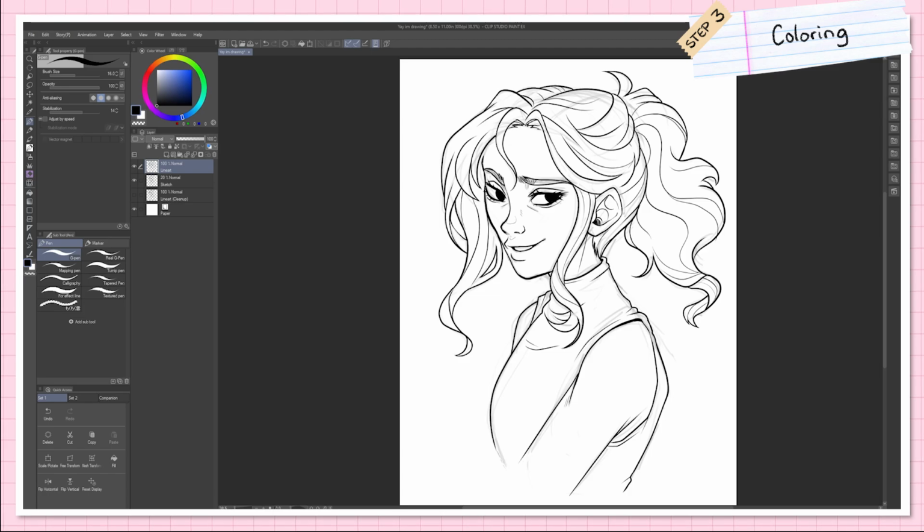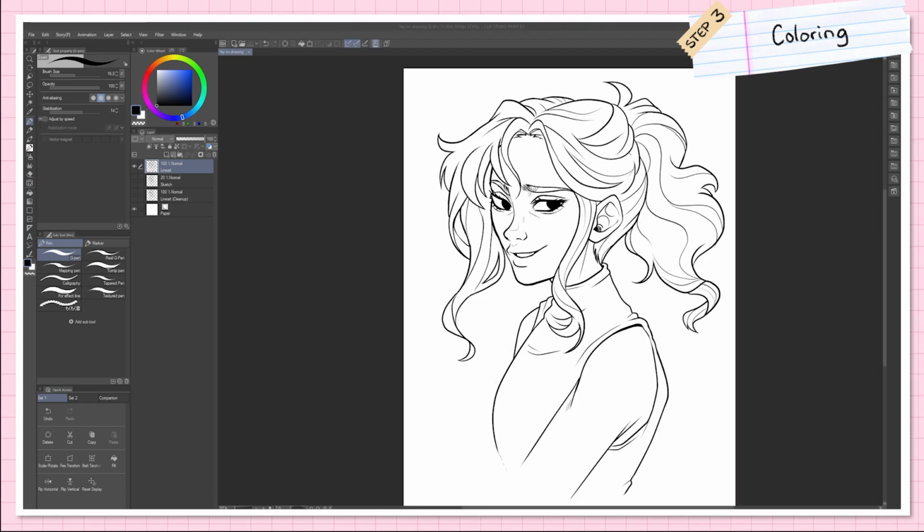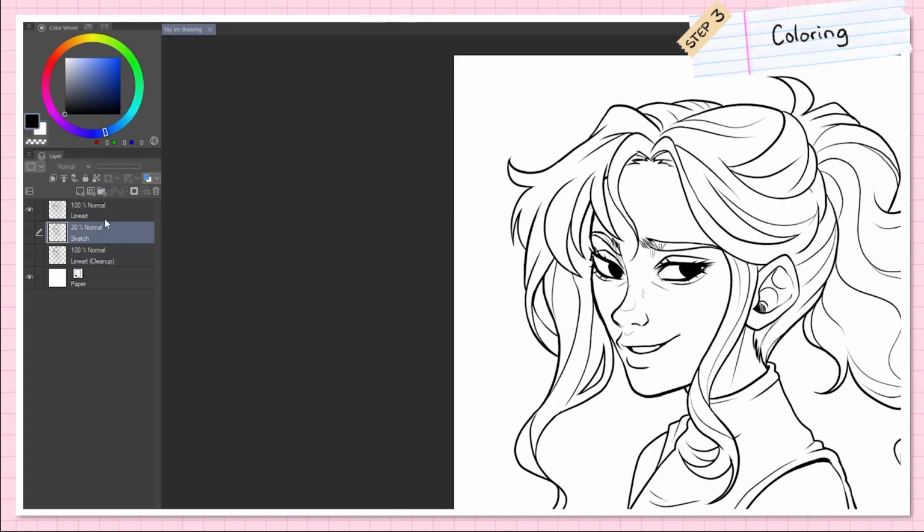Step 3. Colors. Once the line art is in place, whether you created a new crisp line art or just cleaned up your sketch, we are now ready to add some colors. For colors, I like to divide my layers into areas that make sense for my current drawing. Usually I will have a color layer for the skin, hair, face, clothing, etc. Have as few or as many as you're comfortable with.